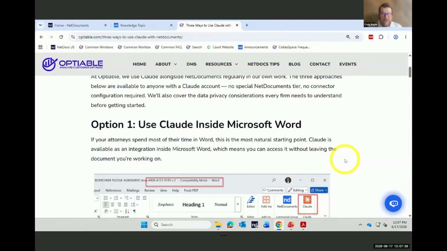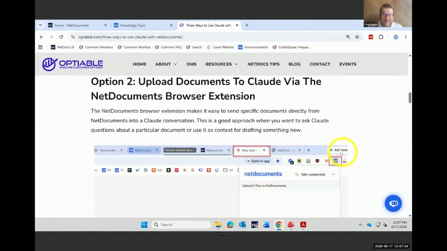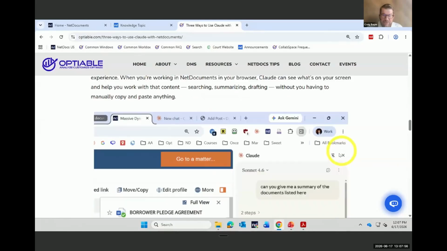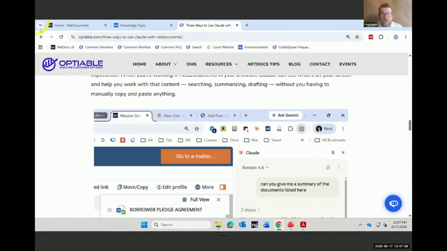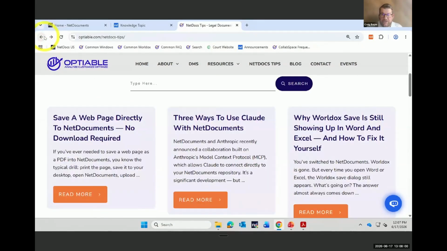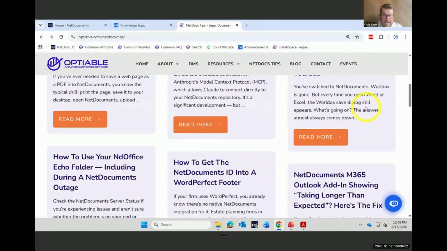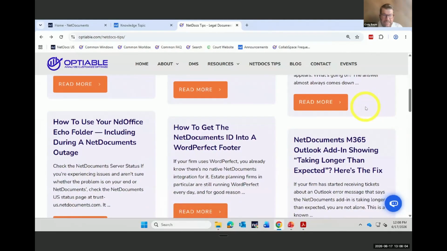Okay, so using it through the NetDocs MCP server, this is where we have agreements between Claude and NetDocs on what data is retained, what data is trained, and we'll go over this more in the webinar. But I'm answering the question because you guys are asking it to me all the time. How can I use NetDocs with Claude? So I explain how to use it, and you should know as attorneys and legal professionals if you can do it. That's really the big ones here.